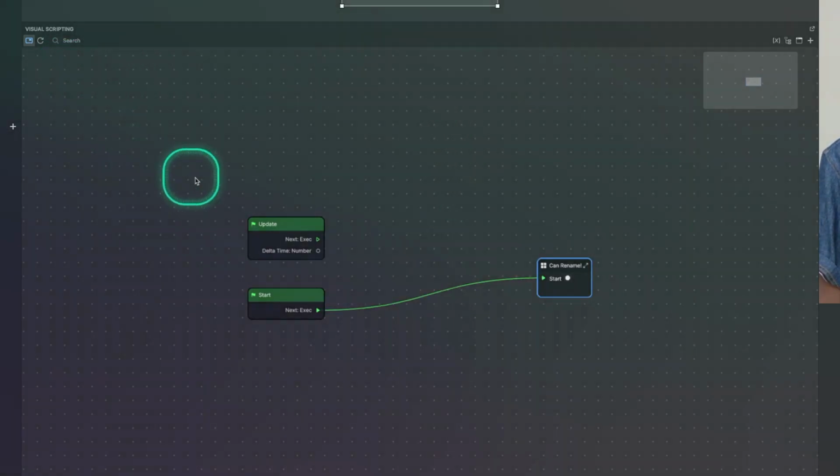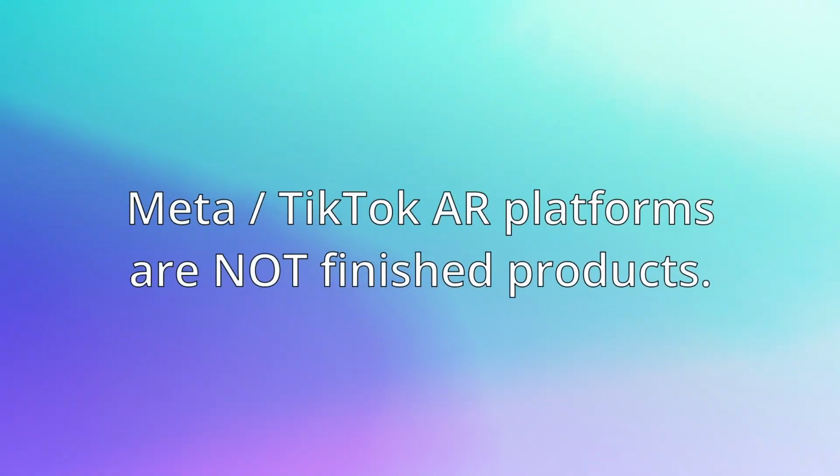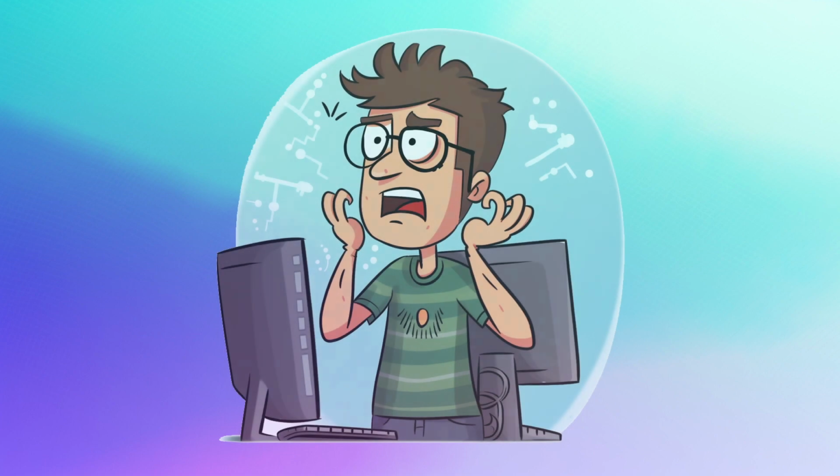You'll hear me talk about this in other videos, but Spark and TikTok are constantly changing platforms. They are not these static environments that you just have to learn and then you've figured it out. They will update their software, and when you update it, it might fix some bugs and introduce others, and you just have to try to stay on top of it if you're really doing this stuff a lot and pivot accordingly. So I've certainly had to refactor whole effects because of this, and that's just sort of the world we're living in. This is not a gold record shipped product. It is a constantly evolving dynamic platform.